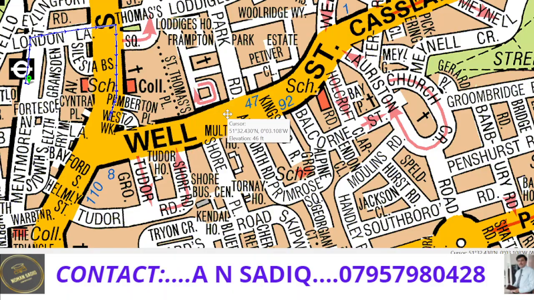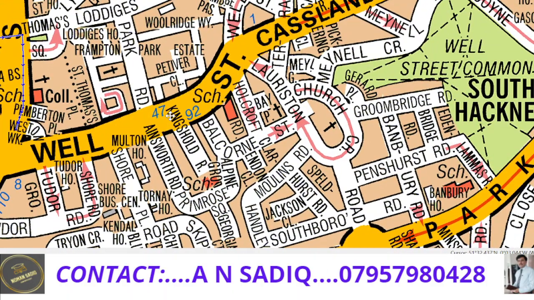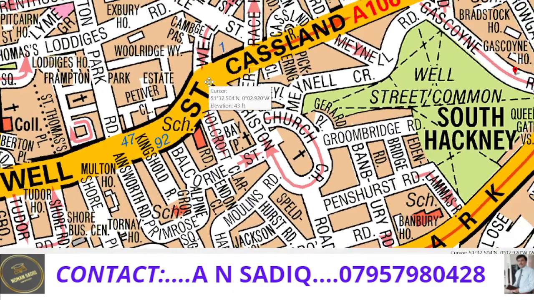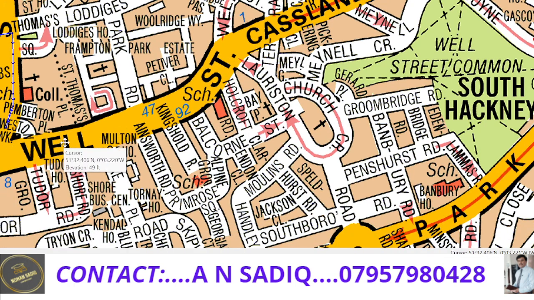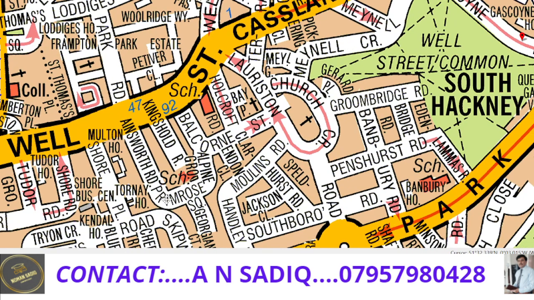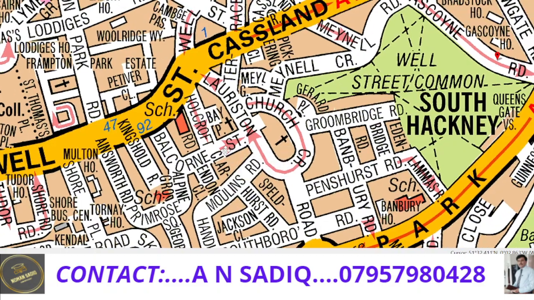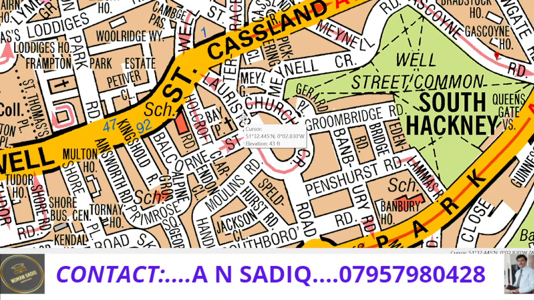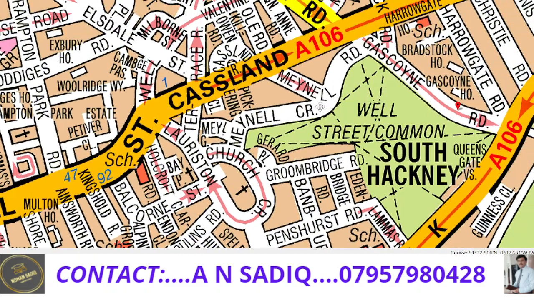I will come on this point on this road, but I will not enter into Cassland road, but I will enter on this road, which is A road. Then I will come on this street. I will enter into that street and then I will follow this street and go simply onto this road, and ultimately I would be able to reach at this point.